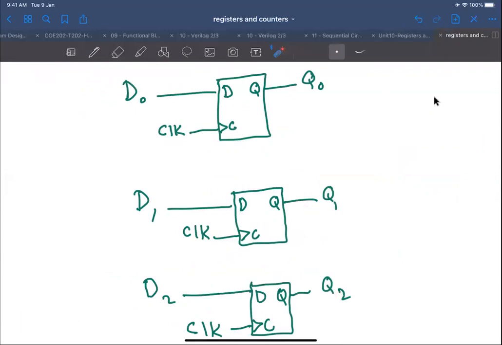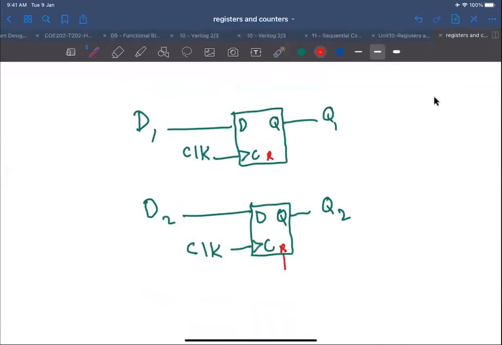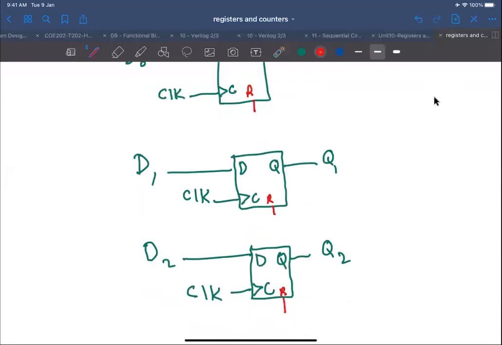And if you want, you can also have an asynchronous reset, so that you can reset your flip-flops regardless of the clock. You want to have an initial value of your register. This is reset, and this is the same signal reset. So they are all connected to the same line, just like the clock. It has the same name, so it must be the same signal, the same wire. All right, any question here?